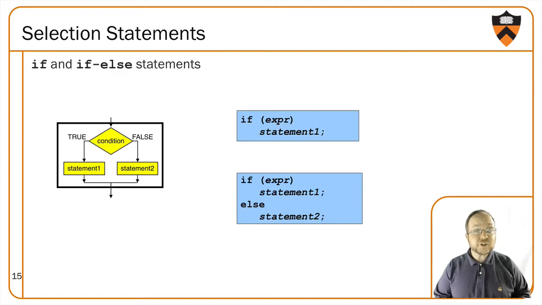Corresponding to the selection building block is the conditional statement, the if and if-else statements in C. Note that each of statement 1 and statement 2 can itself be a compound statement, that is a block enclosed in curly braces. Some programmers find it good practice to always put the brackets, even for a single non-compound statement as the consequent or the alternative. Others find this to be too verbose. I don't have a strong opinion on it one way or the other, and frankly, this is the more genteel of the disagreements in this space.